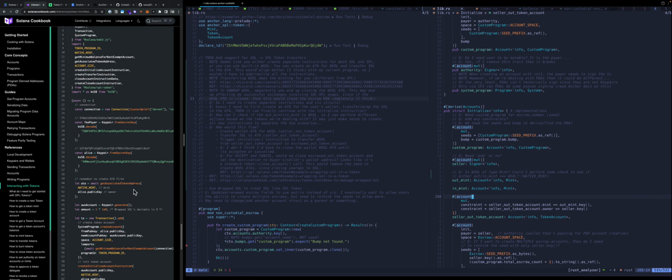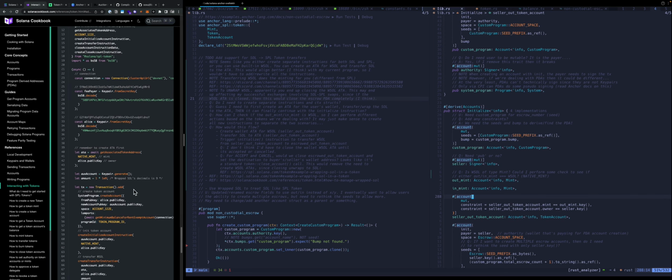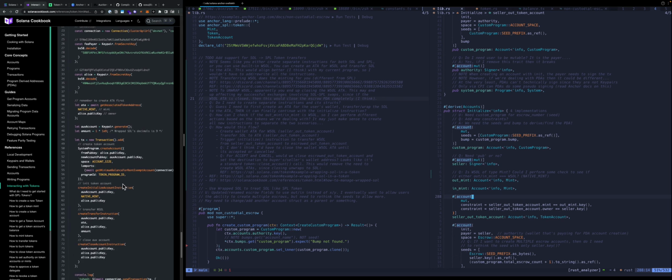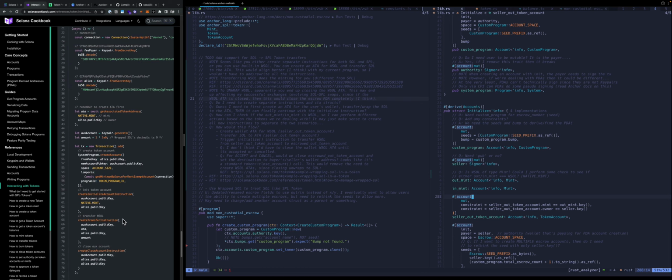So they're basically creating an ATA for wrapped SOL. And then you transfer that SOL, the amount, and what it will do is just that. You now have an ATA with wrapped SOL inside. So this is one example.